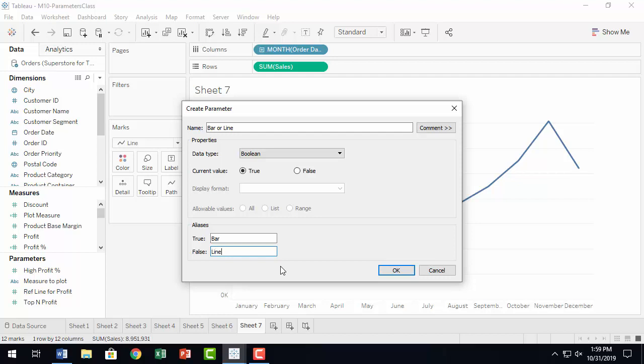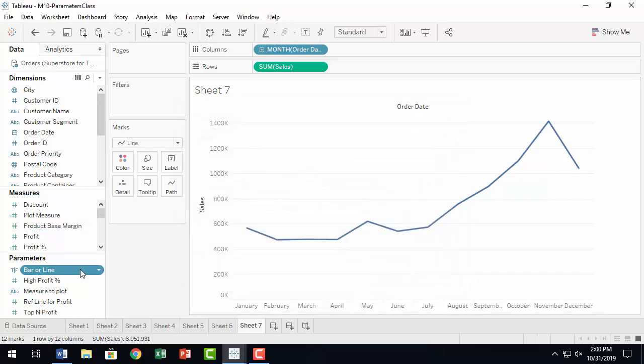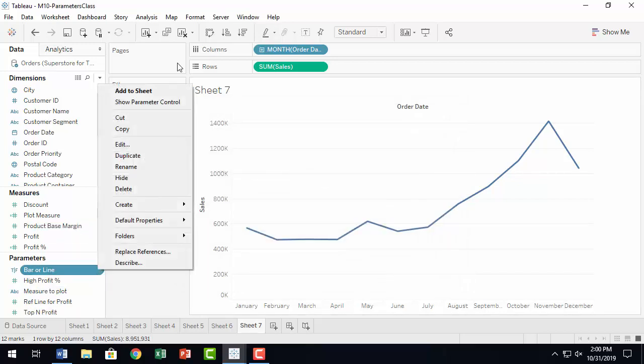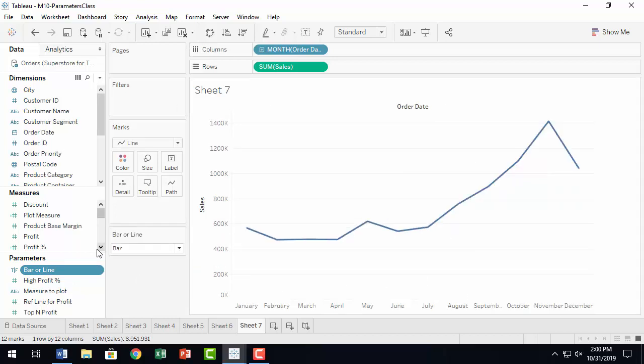If the user selects bar, then this parameter control will return true, and if the user selects line, then false will be returned. So click OK.